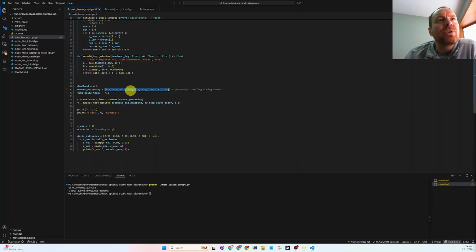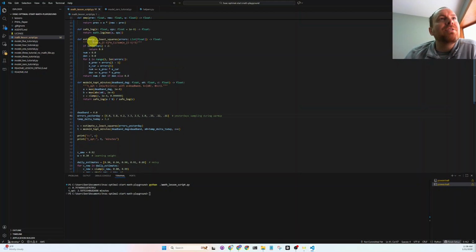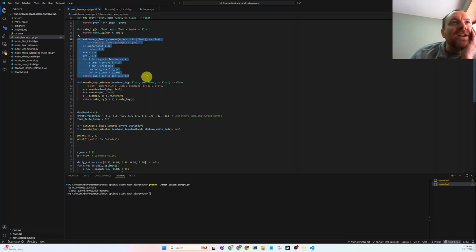We would have been recording our temperatures there. And then when we feed it into our least squares, we're computing the error between each one of these numbers, and then solving for C in least squares. I think it's like regression, but in an iterative way of solving for it.